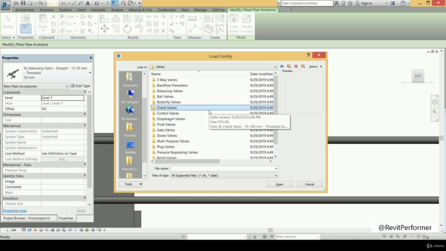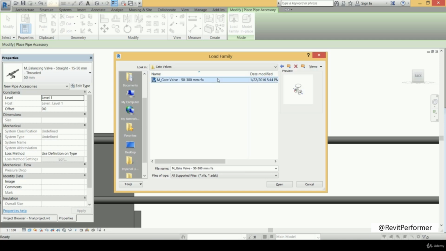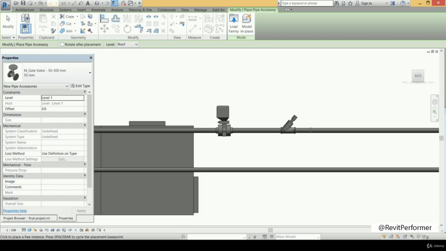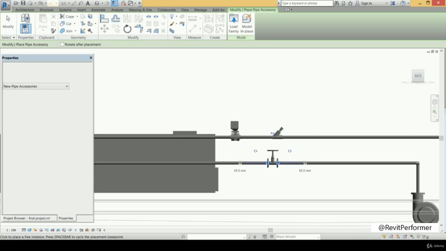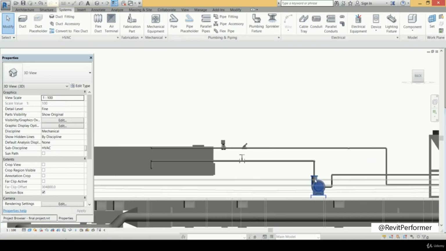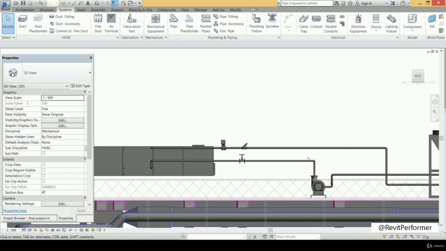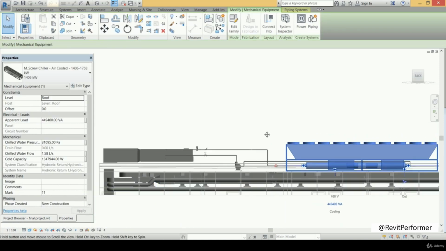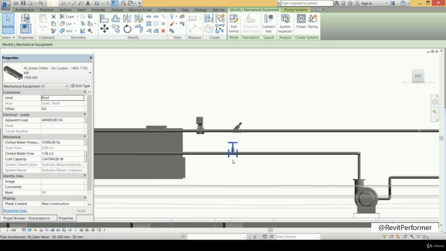So we press on G, that's it, those are the gate valves. And here the only gate valve we have is that gate valve. We select it and press open, but now we will not add it on the return pipe, as we need to add it at the forward pipe here. So we add it at that position, for example, and that's it. You can see that gate valve is connected to the output pipe of the pump, and the input pipe of the pump is connected to the output of the chiller. For that reason, we are connecting that gate valve now to the supplying duct, not the return duct.